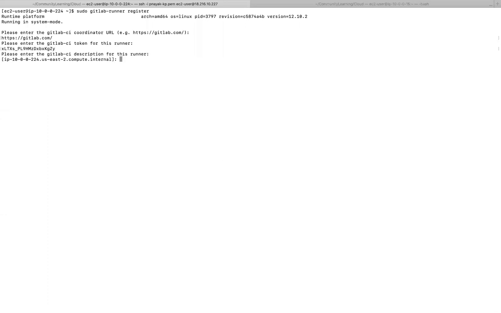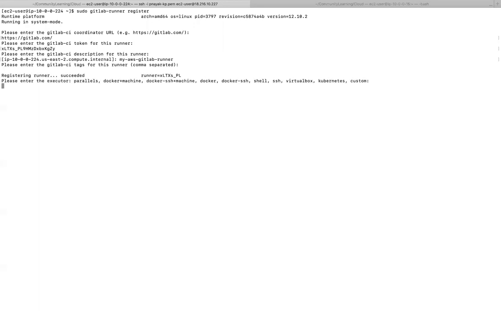Okay, and enter. Now it asks if you want to name it. I name it my AWS GitLab runner. Now it is asking, if you have multiple runners, you can give it a tag, which is a name. You can give different tags, but I don't want to give any tag here.